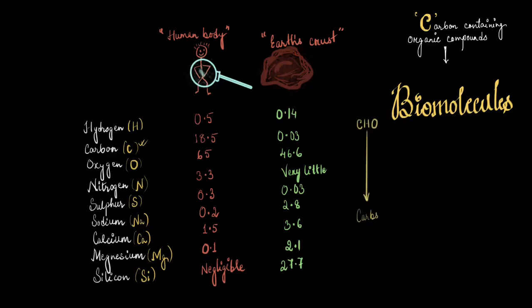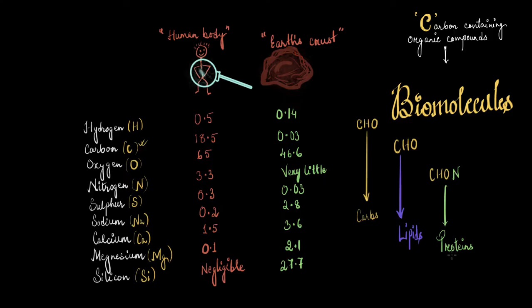One that has carbon, hydrogen, and oxygen. We call them carbohydrates or carbs. Then we have another compound which is also made of carbon, hydrogen, and oxygen, but we call them lipids. Okay? Well, now if you're thinking, how can carbon, hydrogen, and oxygen make both carbs and lipids? Well, it is just like how your mom uses the same masalas in your kitchen, but creates completely different dishes out of it.